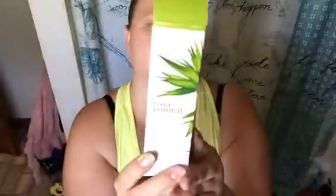So this is the allow to dry part, and then follow up with a moisturizer. So we're just gonna let that dry. I'm gonna put the cover on the bottle. Show it to you again. And this is 8 fluid ounces.